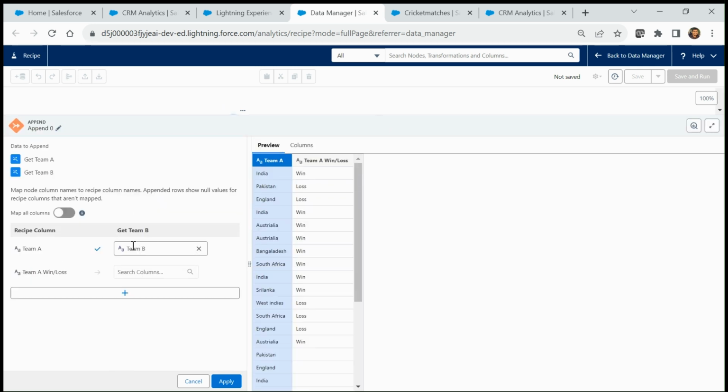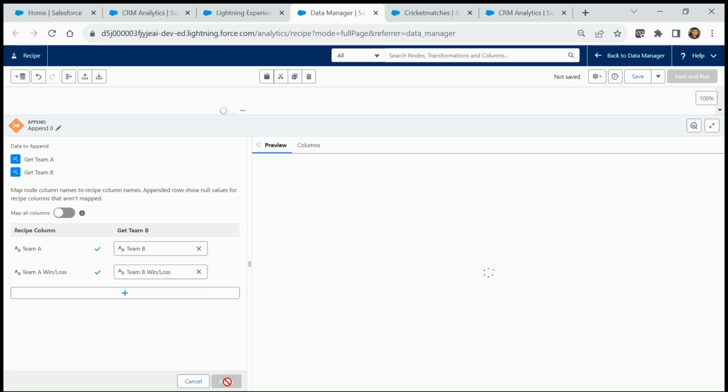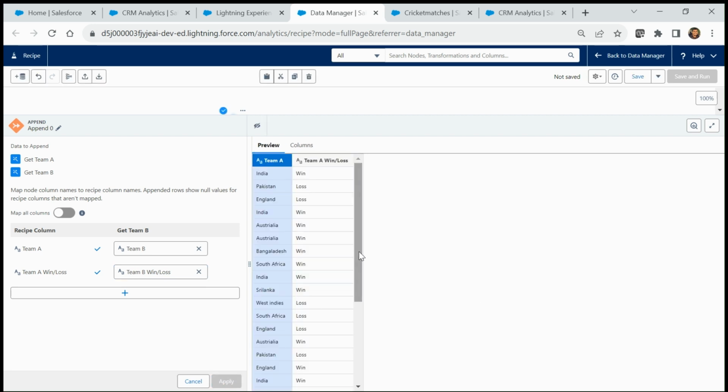So in append, we have to map the column of get team A and get team B node. So team A will go in team B. Team A win loss will be mapped to team B win loss. Let's do apply. Let's quickly verify the preview. Looks fine.